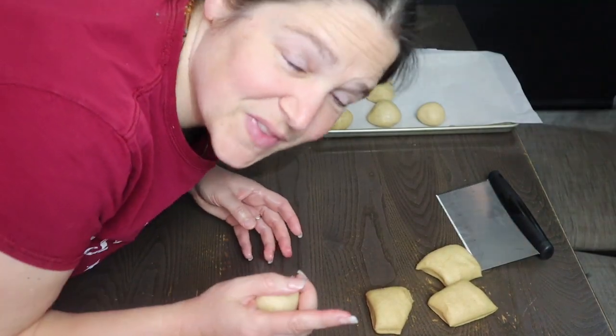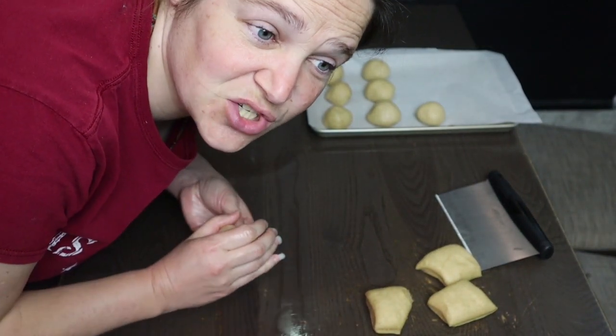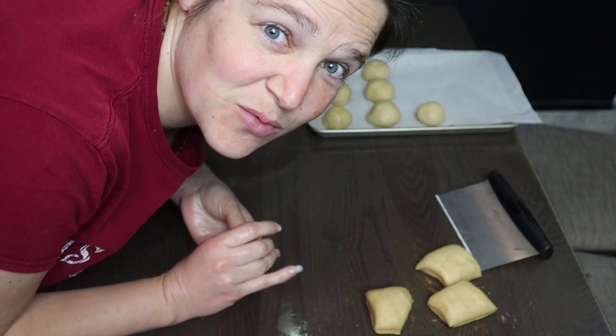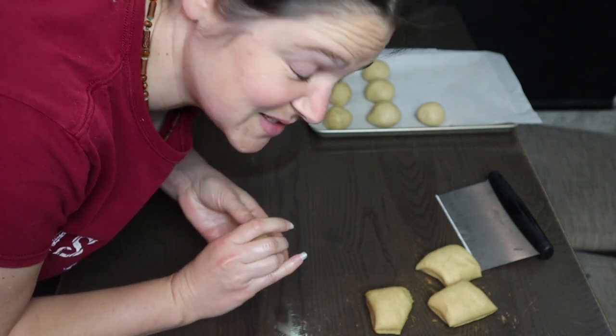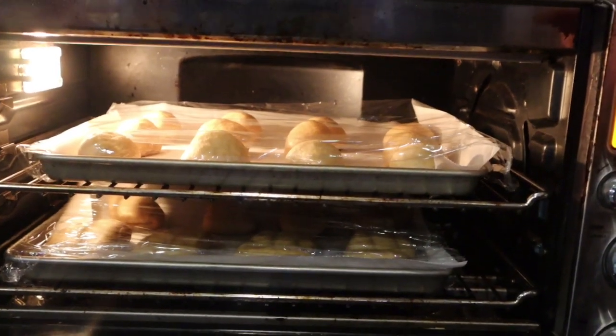I'm going to have Matt cover these with saran wrap. I'm going to have him put these in the proofer. Our oven that we have actually has a proofing feature, so I'm going to do that so that they will be ready in about 30 to 40 minutes. Again, just spacing them out nicely. I'm going to have him cover this tray as well, so that we can put those also in the proofer. Okay, so these are going to proof for about 30 to 40 minutes.